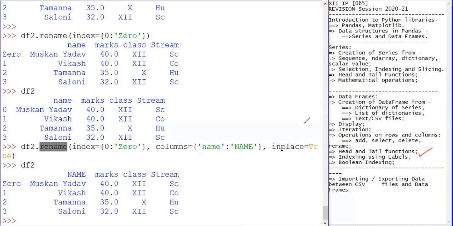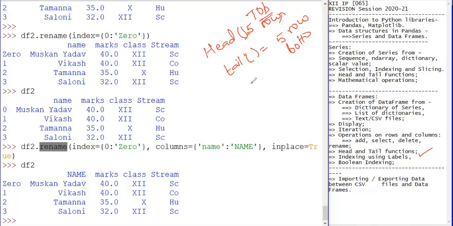The head function is used to return the top 5 rows by default, and tail is used to return or get the bottom 5 rows. This is the bottom 5 and this is the top 5 rows. But we can provide a number with the head function, and with the tail function also.